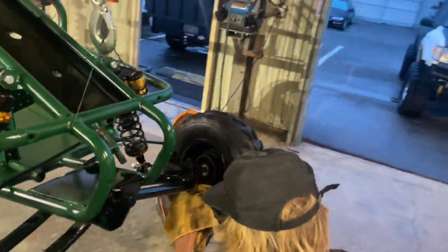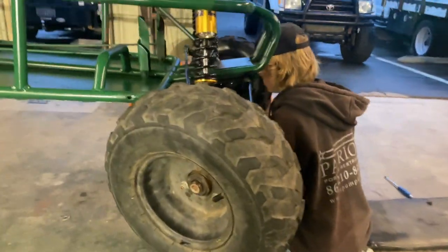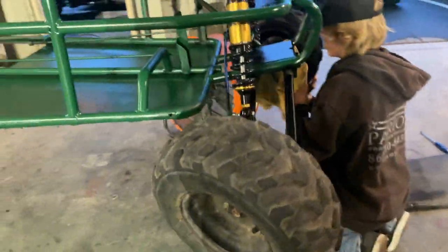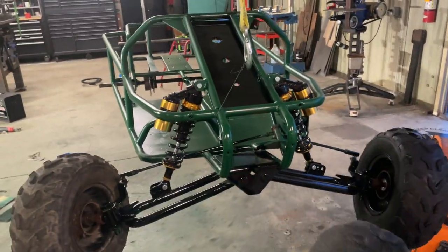They look way better than this. They're just dirty and faded, but that WD-40 really just shines it up. And with these shocks and army green with the black accents, it's looking very beautiful.